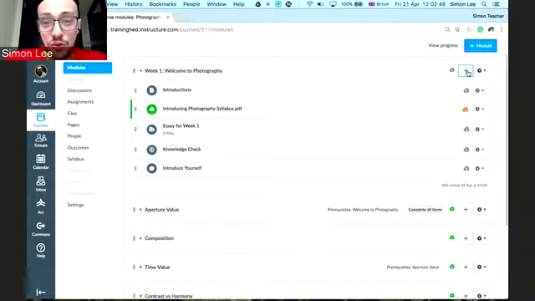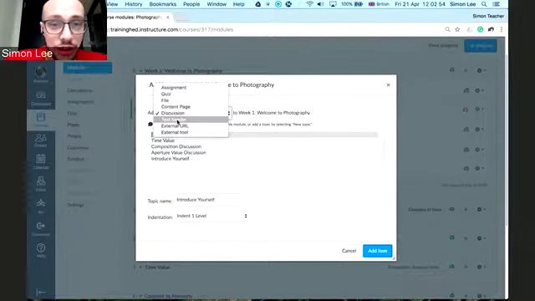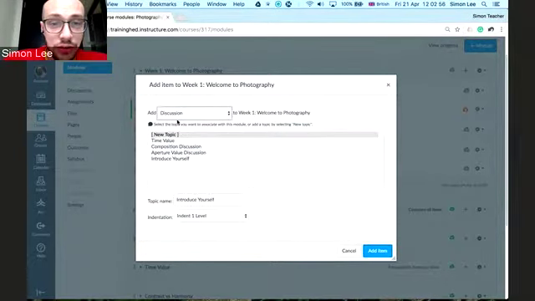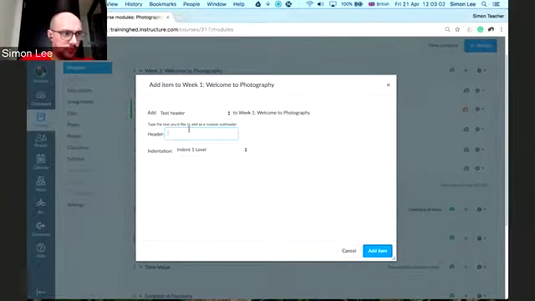Now, it's still not quite how I'd like it because I want it to be clearer to the students what they're going to work on. So I'm going to keep on adding to this. I'm going to use a text header, let's go for activities.